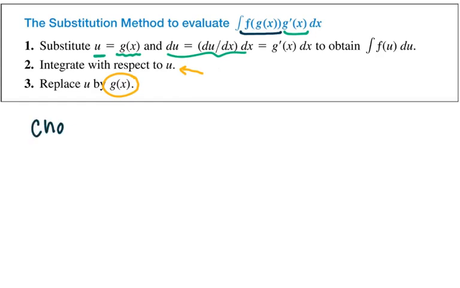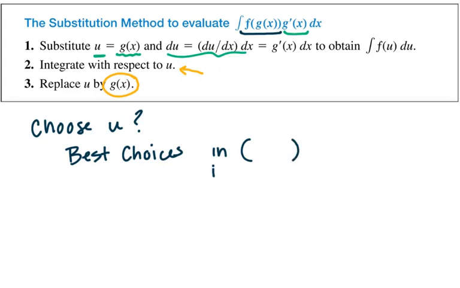How do you choose u? How do you choose this u value? That's a question I get a lot, and some of the best choices are going to come from picking u if it's in the parentheses or in some absolute value bars or under a radical. When it is in some sort of grouping mechanism, the denominator, it could be in the exponent, we could have some number with some exponent up there. If it's in parentheses, raised to a power. I'm going to pause and type that out.